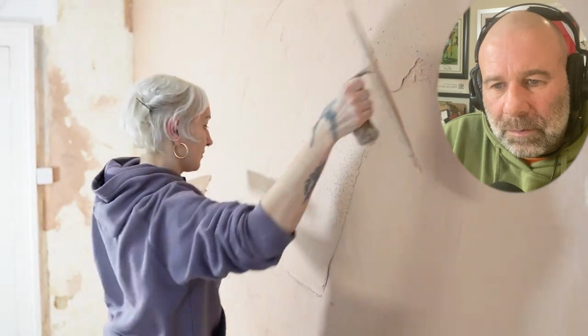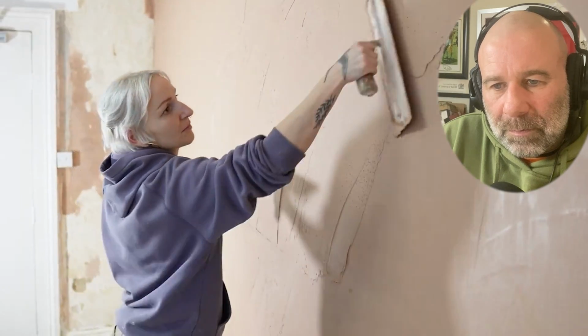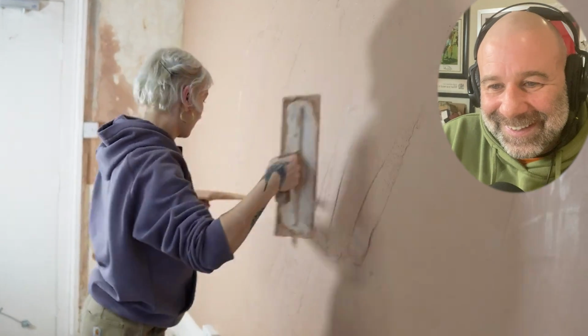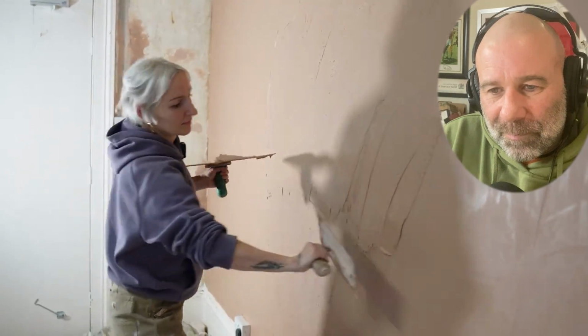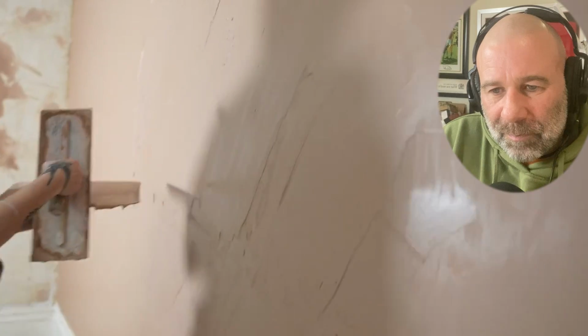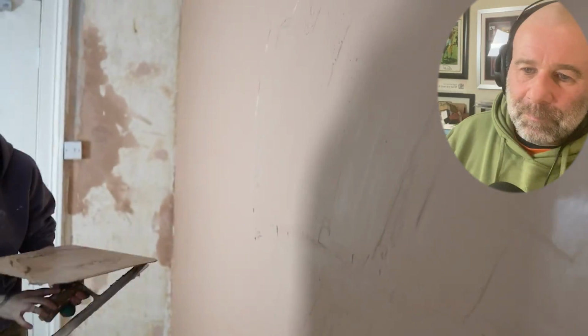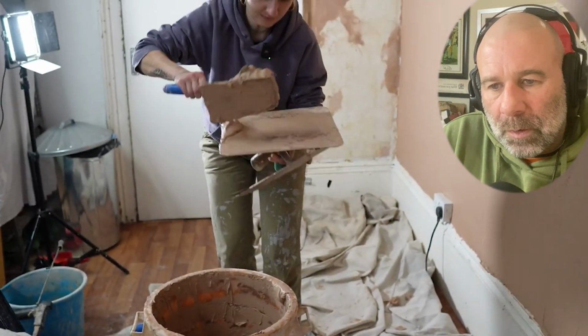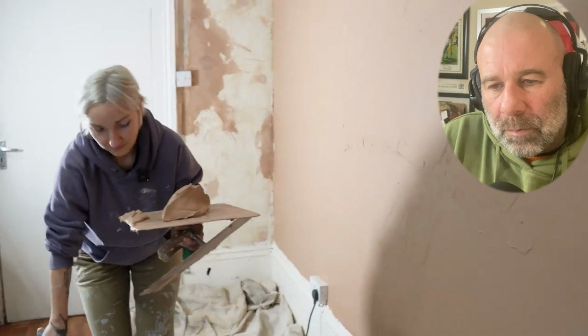So we're working in thirds, so you're doing a third leading up to the top and you're going to finish it from the bottom working down. And as a beginner, I think that's a fair rule of thumb. You see you got a little bit that looks like it's missing? This little area? I'd probably try and fill that with a bit of plaster. Again, like I say, it's probably better to have too much than too little.